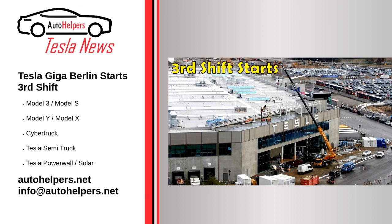With the third shift, Giga Berlin's production capacity will increase to 900 Model Y per day. In a five-day week, 4,500 cars will be produced per week. If, after the start of the third shift, the factory has two six-day working weeks, then Tesla will reach a production capacity of approximately 5,400 Model Y per week. The company's goal was to reach a production capacity of 5,000 vehicles per week by the end of 2022 or early 2023, and everything seems to be going according to plan. Source reposted and summarized from Eva Fox at Tesmanian. My take: Giga Berlin is ramping up very nicely.